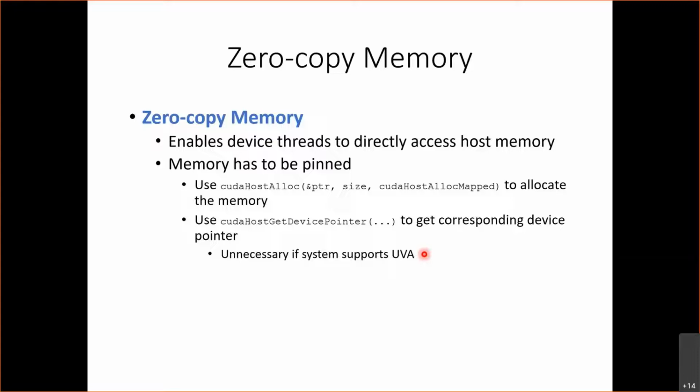However, there's a trade-off. When you use CUDA memcopy, you're doing the copy in bulk, so there's some overhead that the system can amortize across the copy.